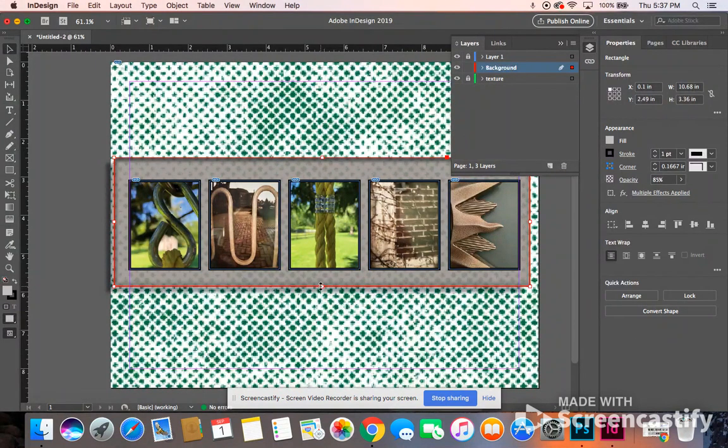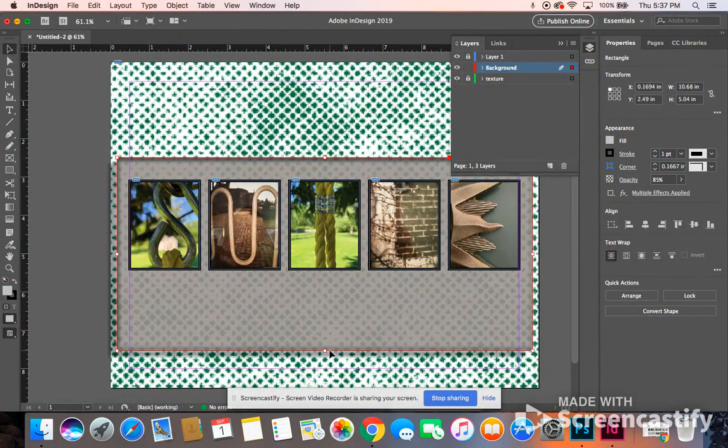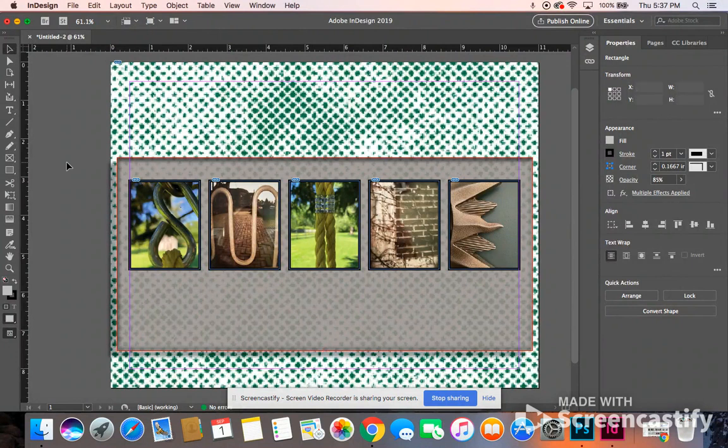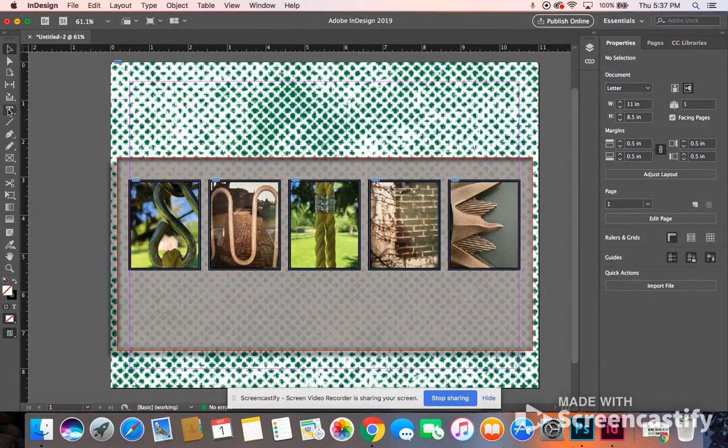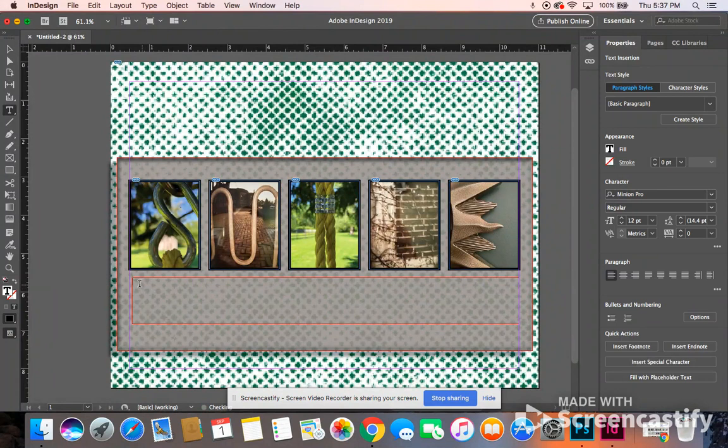And the last thing that I want you to practice on your practice compositions is adding text or some sort of quote. So to do that, I'm going to extend my rectangle down so I have some space for my text. And then I'm going to come over to my text tool and click and drag across where I want it to fit. So now I'm going to go in. My text right now is very small. I'm going to change that to make it a larger size.